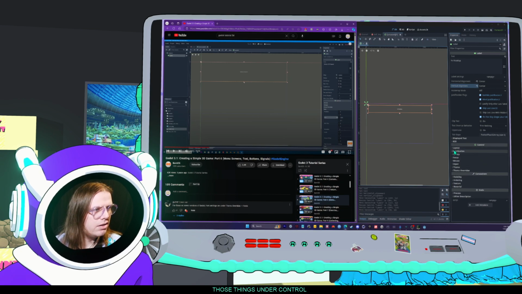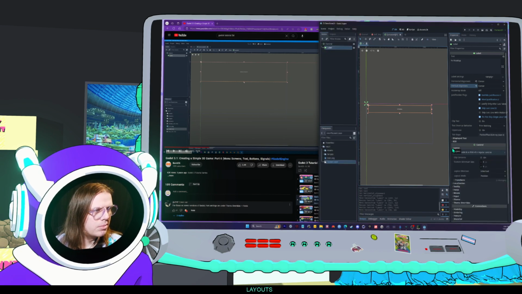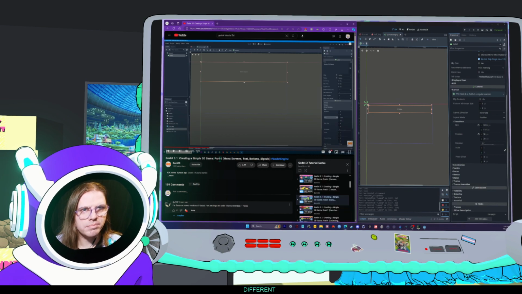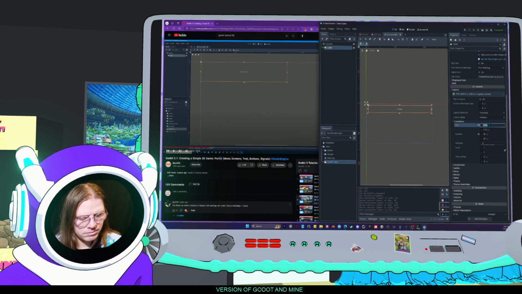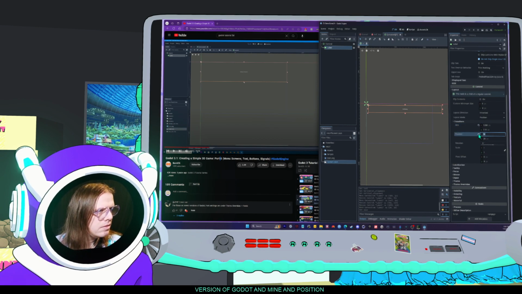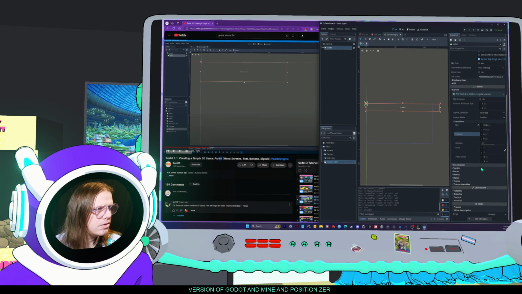Under control layout, so it must be different between his version of Godot and mine. And position 0.